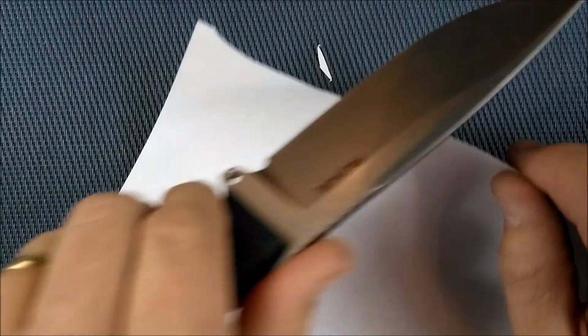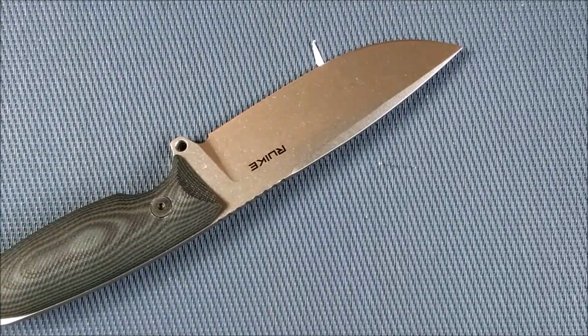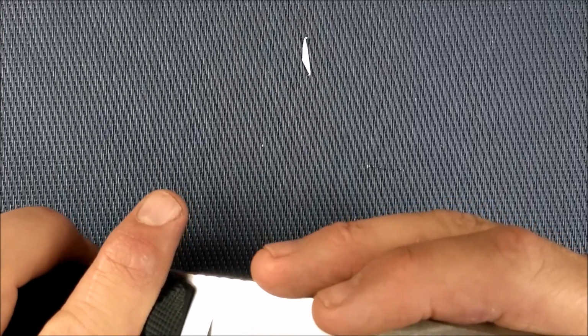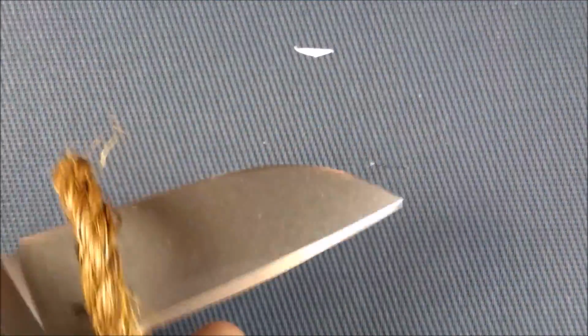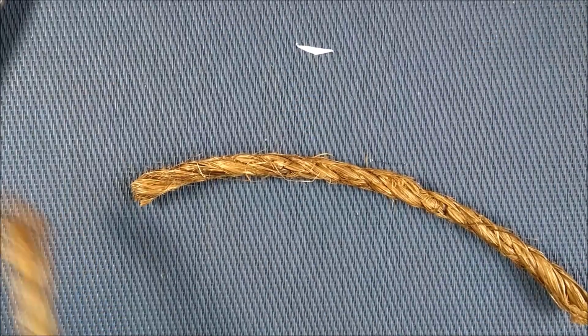I believe this is the factory edge on here still. And you can do some really fine cutting with it. I may have sharpened it. I don't... let me look at this. Actually, I think I sharpened this. I don't think this is the factory edge. Here I've got some manila rope, and we can see how well it'll cut through that. That was pretty easy. It just went flying through that.